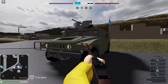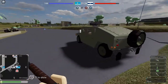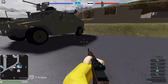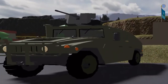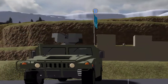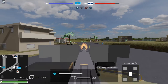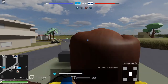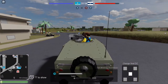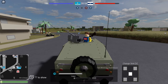The Humvee is a 5-seat armored vehicle which is produced by the US Army. In Polybattle, this is one of the best vehicles you can get in my opinion. Most of the vehicle has thick metal armor which allows it to soak up multiple grenade or missile hits. I'm talking 5 grenades, 1 missile, maybe 3 grenades, 3 missiles before it starts smoking up. So it's very strong. There's one turret on top, the standard turret in Polybattle, the 50 caliber turret. The turret is slightly exposed, but it makes up with a 360 degree swivel, allowing you to shoot any target from around the vehicle.